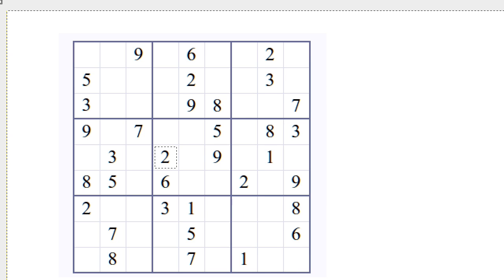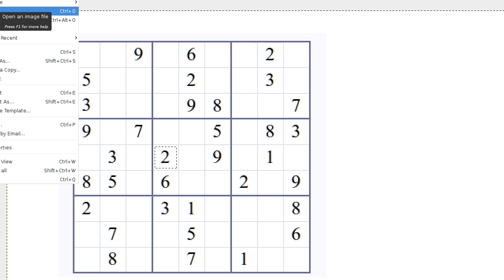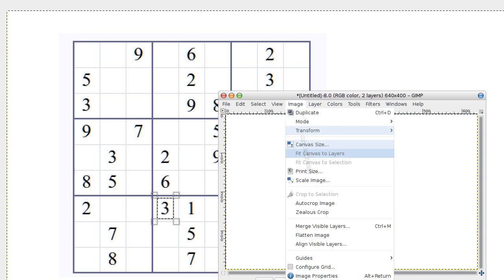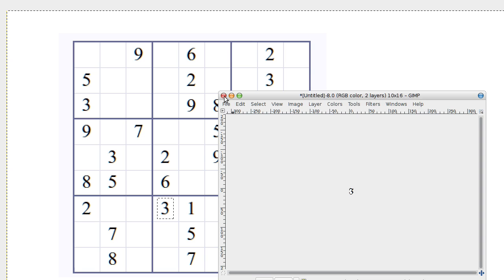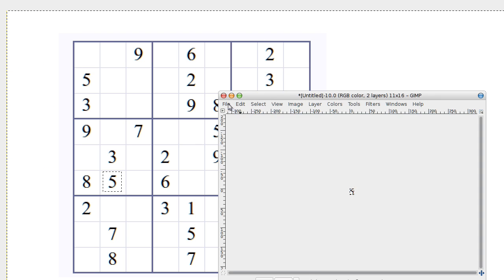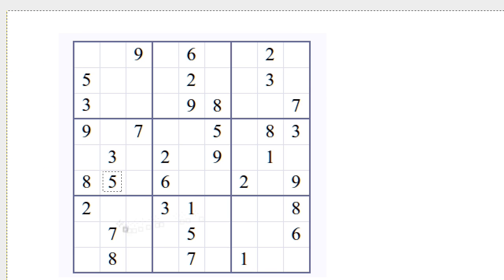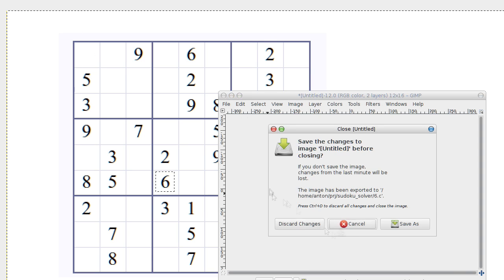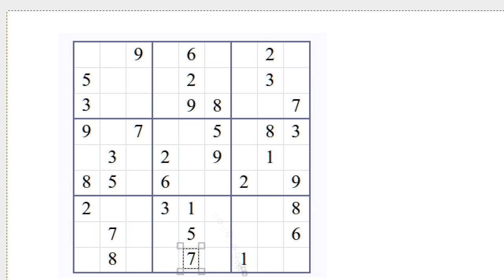Did I do 3? Kind of confused because 2 is selected. 2. There is no 4. 5. 6. 7.